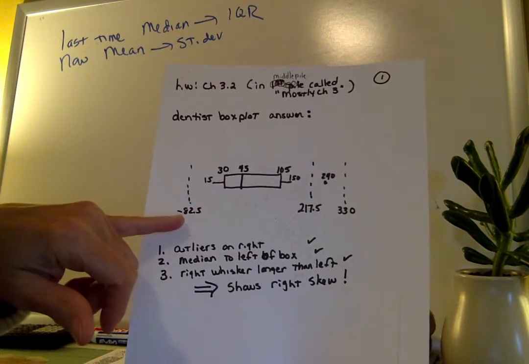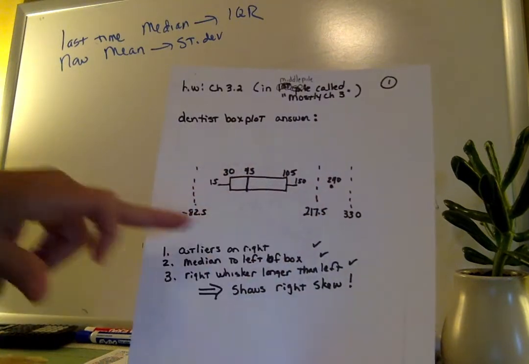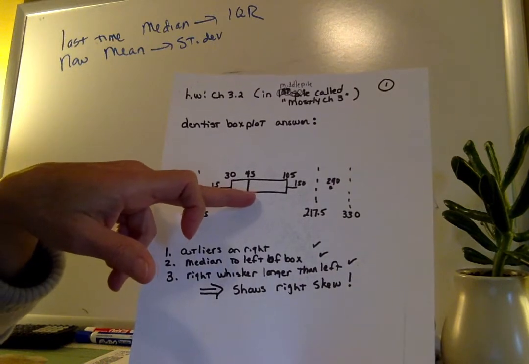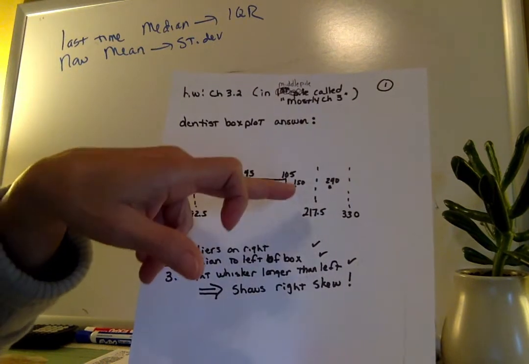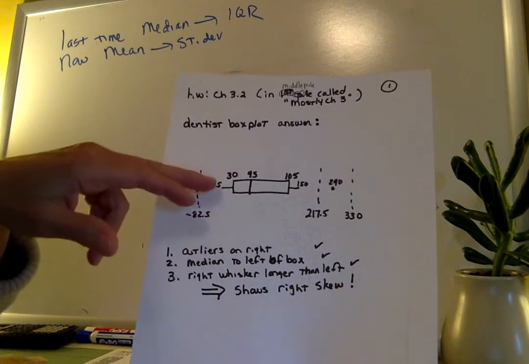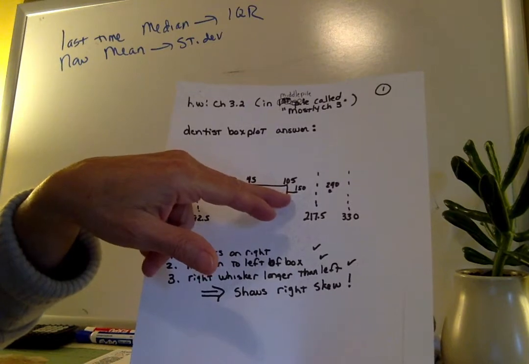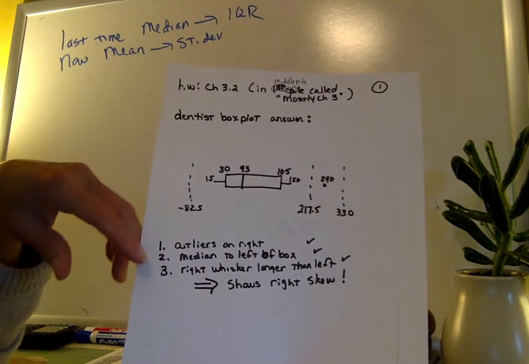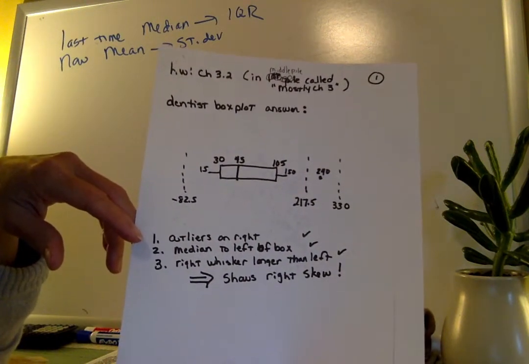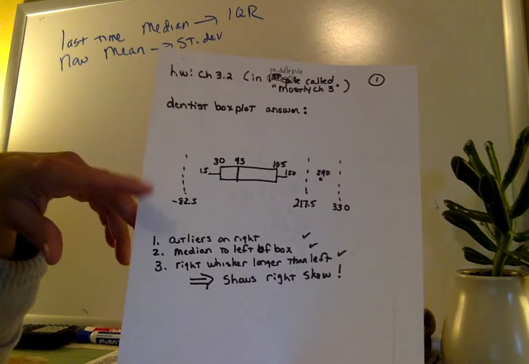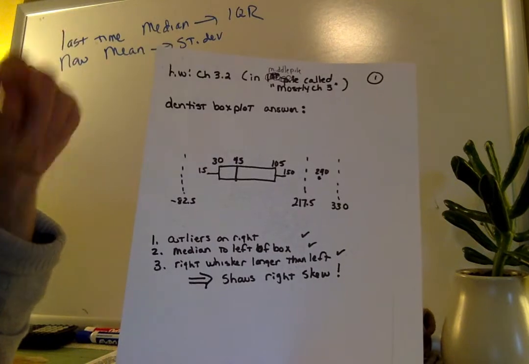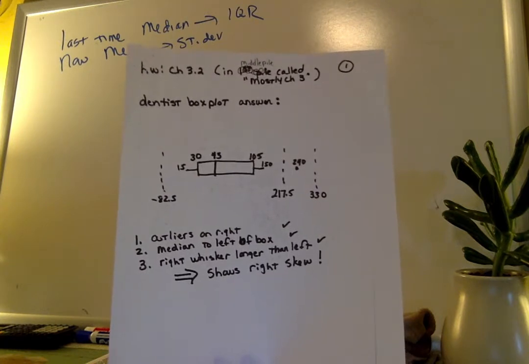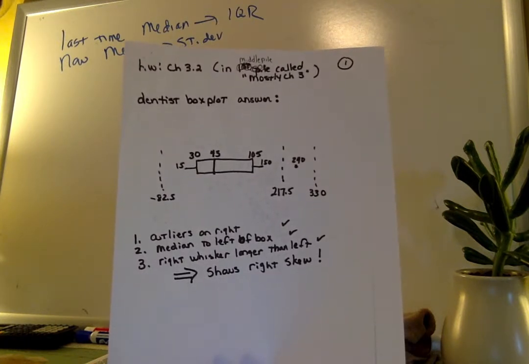It's a pretty basic box plot, right? You have one outlier. Didn't have any low outliers, so you didn't have to check that extra fence down there. The median was left of center. The right whisker is 45, the left whisker is 15. So the right whisker is longer, and there is an outlier, and it's on the high end. So this is a great example of where all 3 clues for how to tell skew of a box plot, they all say the same thing. So this would be an example of something I would ask you on a test, and this one is indicating right skew.